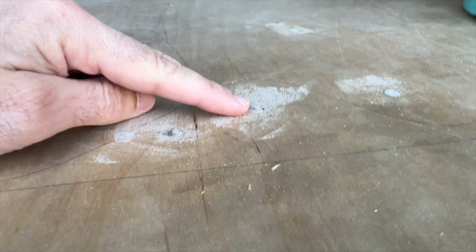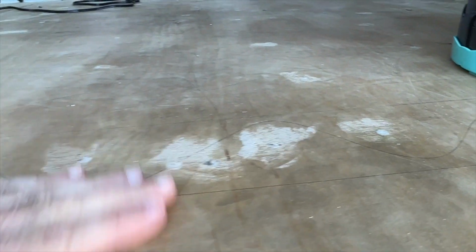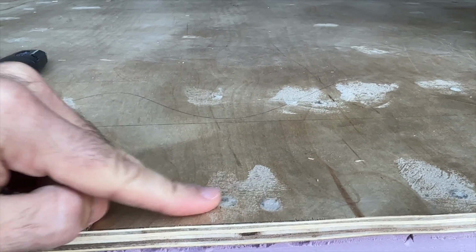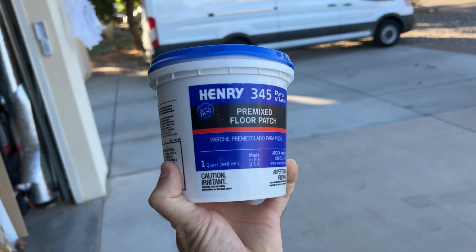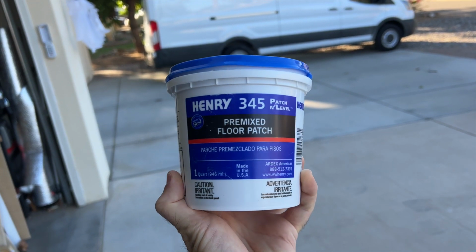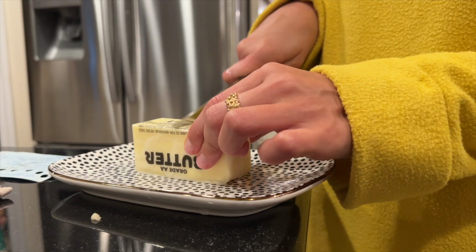Final step was to fill in those holes that I made with all those screws with some floor patch stuff. I got this idea from Moser Makes, this other YouTuber that has been building vans and making videos for a long time. I've been following him for years and I totally dig his style. So I don't know if this is the best material for patching floors, but it worked really well, and after I sanded it, it turned out smooth like butter.